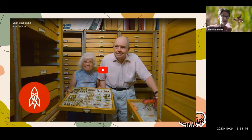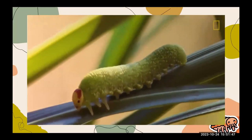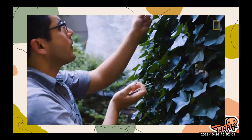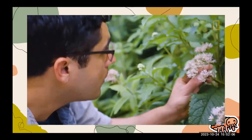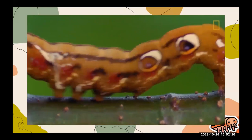Here's an example of entomologists working in the field. What I do is I go out into the wild, into areas where people have not gone before. And I try to find really cool, weird, old bugs. To me, an entomologist was like that guy that just works in a museum and doesn't do anything but look at dead bugs, right? And then I started finding out about field work. Once I started seeing that you can not only discover new species, but you can find information that no one else has just by seeing how the insects live, you start being fascinated, and knowing that no one's there to do that and you're the only one makes it magical.